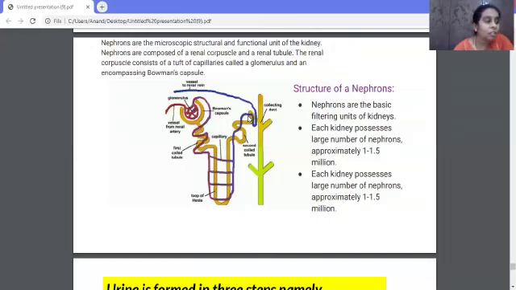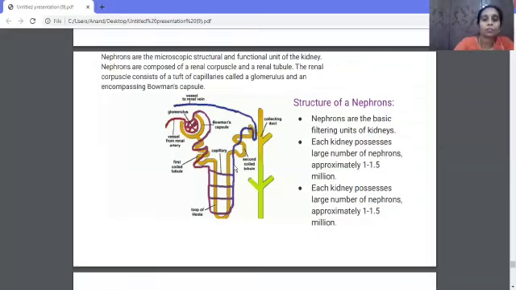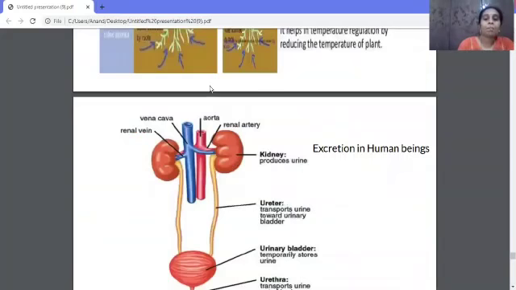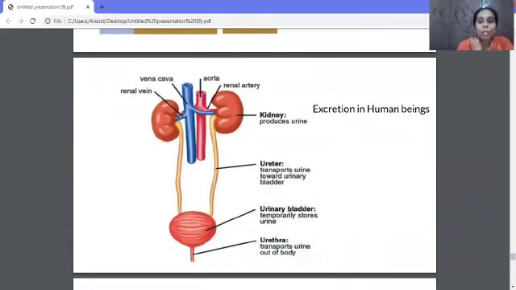After this process, the urea and other nitrogenous waste and excess salt, what we call urine, which is the straw colored liquid that also contains water, will start passing from the kidney. It will pass to the ureter, and through the ureter it comes to the urinary bladder, where it will be temporarily stored, and later on through the urethra it will be thrown out from the body. So this is how the urine is formed.